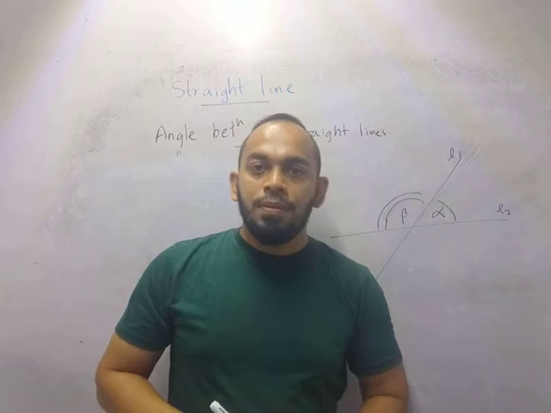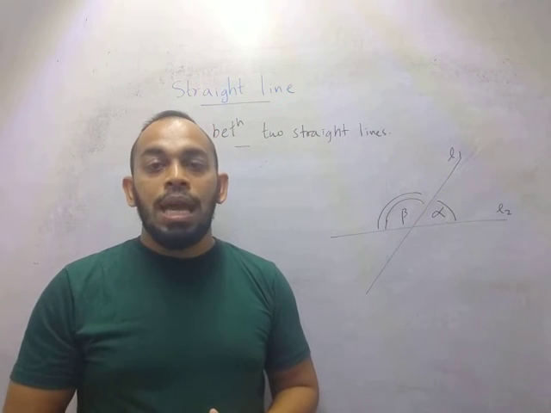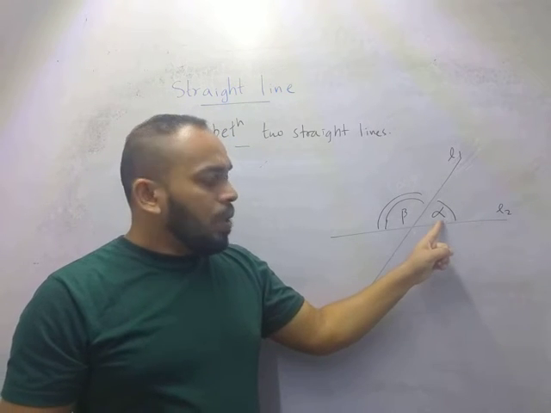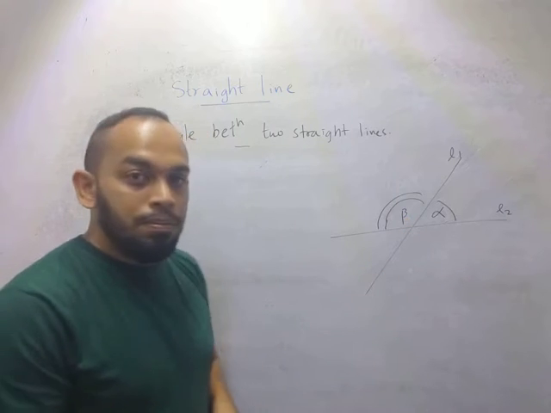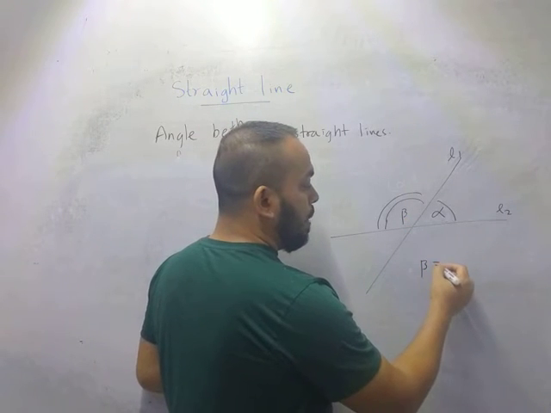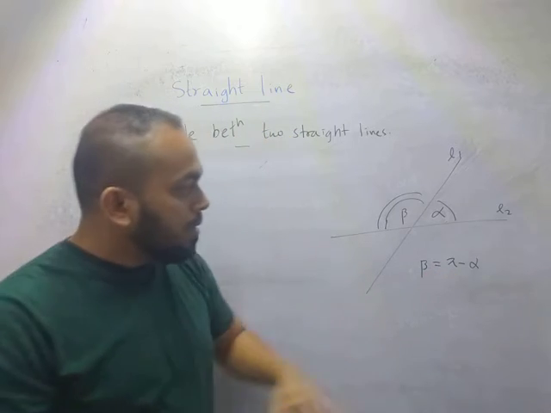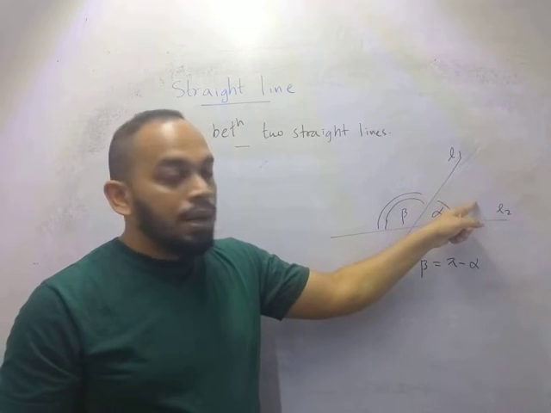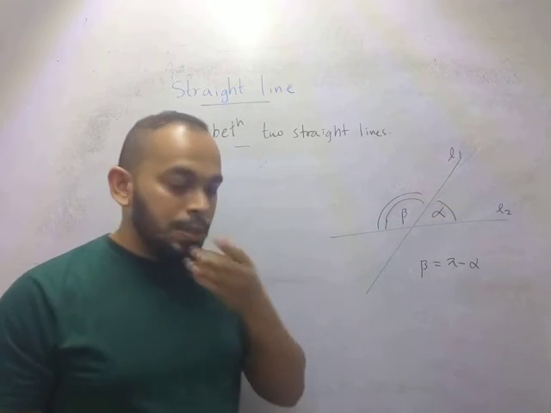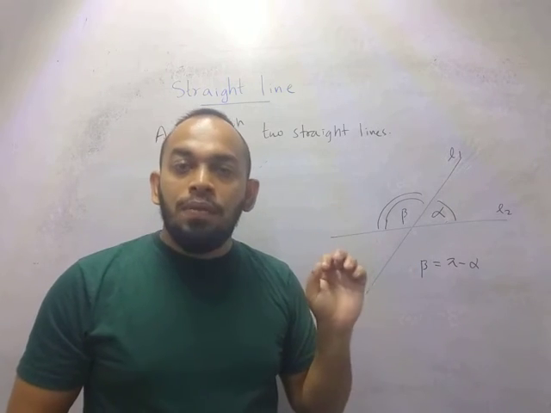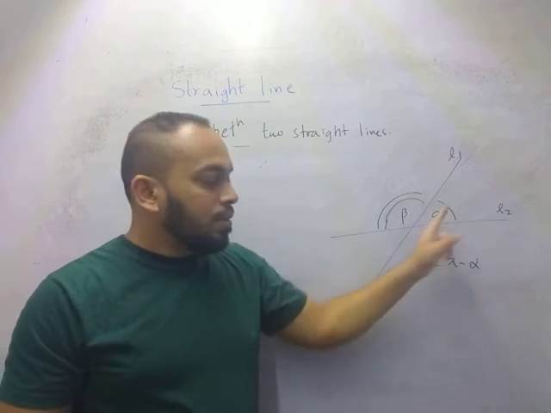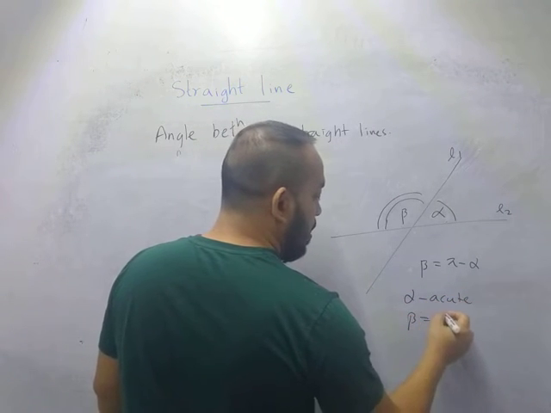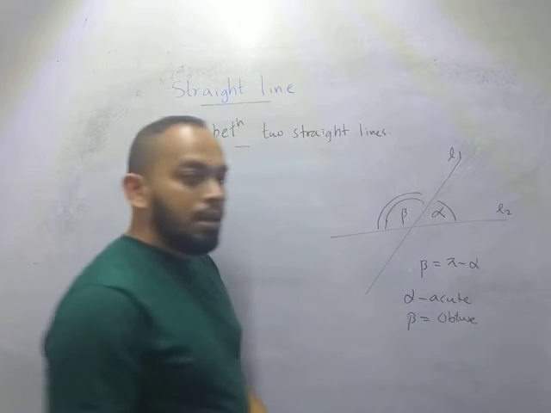So which one do we mean when we say angle between two straight lines? We will only find one angle. Here's the thing, if we know alpha, then you can determine beta. Beta would be pi minus alpha, because this is 180 degrees, so you deduct alpha from 180 degrees, then you get beta, and vice versa. In this case, we're going to derive a formula to find the acute angle. So alpha is the acute angle, beta being the obtuse angle.